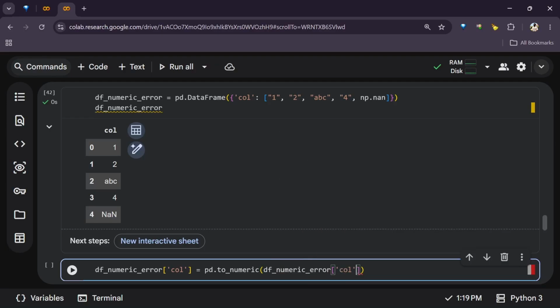We have just a single column, by the way. Now this is what we want to convert. Then we'll run this and see what it will look like.